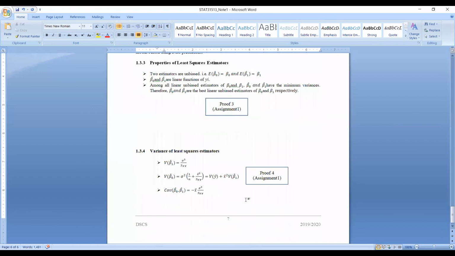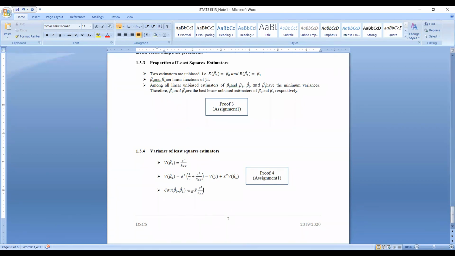And if you want to find out the variance of these estimators, the variance is given by sigma squared divided by sxx. We know what is sxx, that is summation xi minus x bar squared. And we can use this equation to find the variance of beta naught hat, and the covariance is given by this, right?